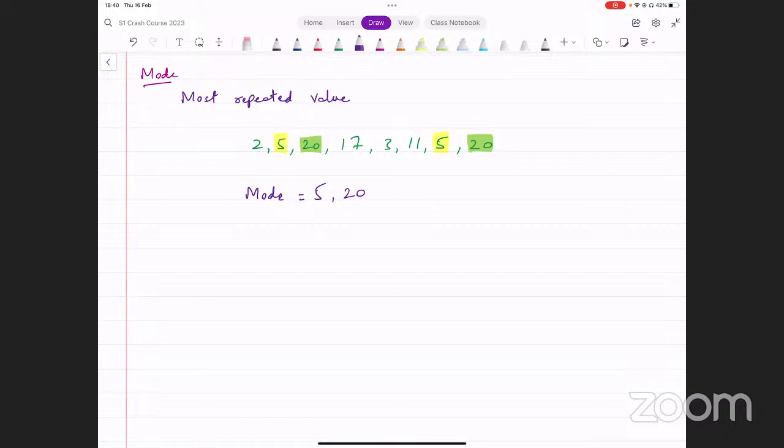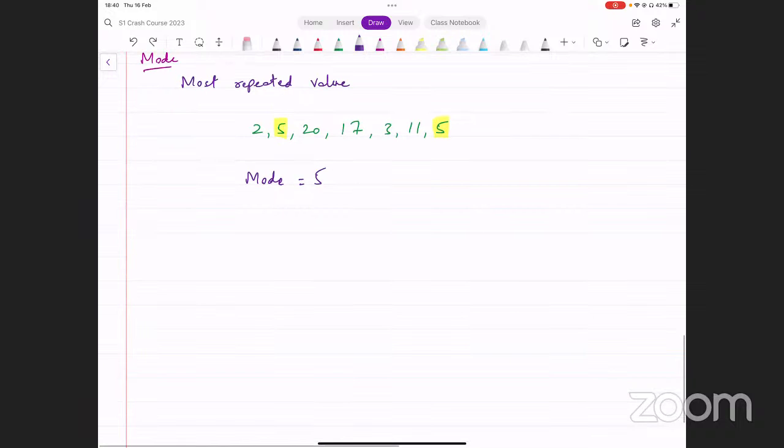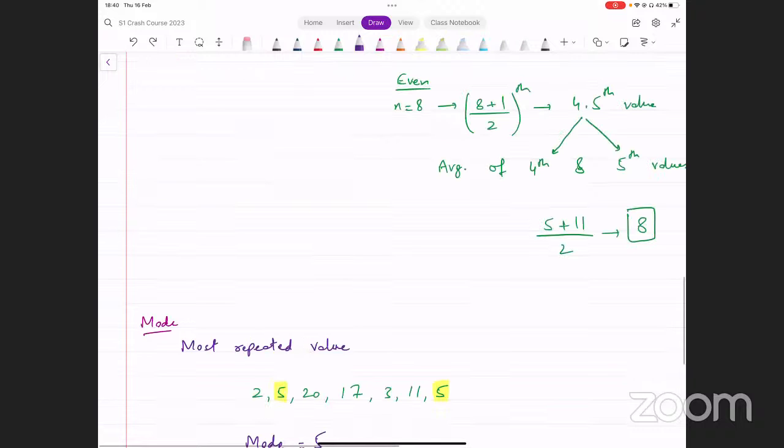Now in the questions that you would get, you would mostly have just one, but you should know about this as well, that it is possible to have multiple modes sometimes if you have the highest repetitions coming for two separate numbers, or it could be more than two as well. So you can have more than one mode in that case. All right, so that is also possible. All right, so that's about mode. This is how we calculate these three measures of central tendency from ungrouped data.